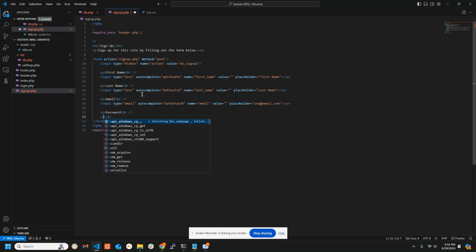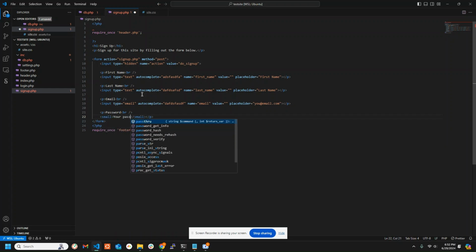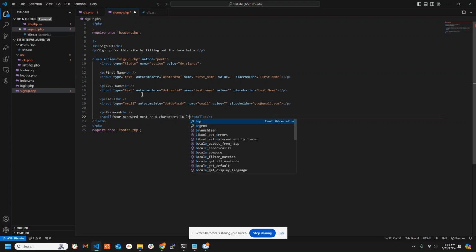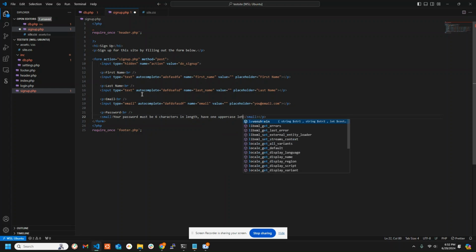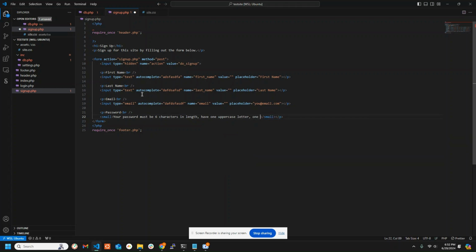And we'll put some rules here. We'll put your password must be 6 characters in length, have 1 uppercase letter, 1 lowercase letter, 1 number, and 1 special character.